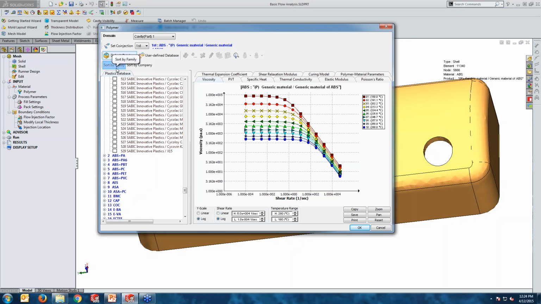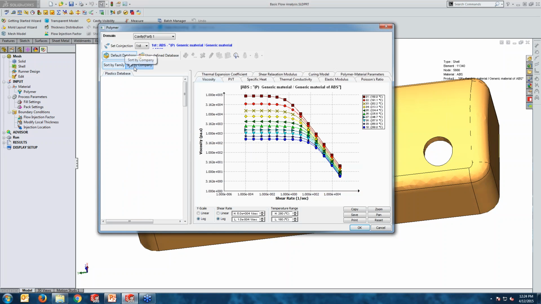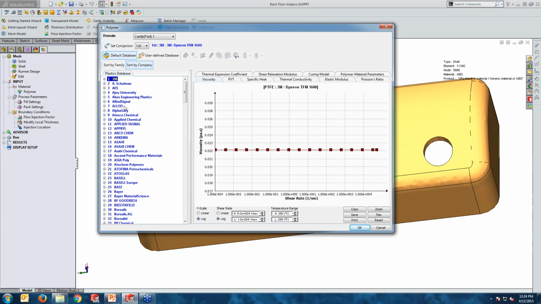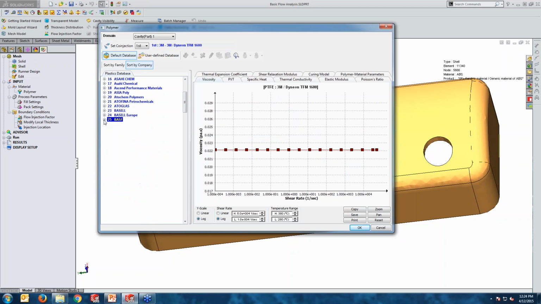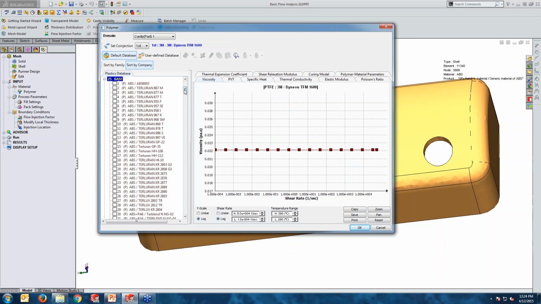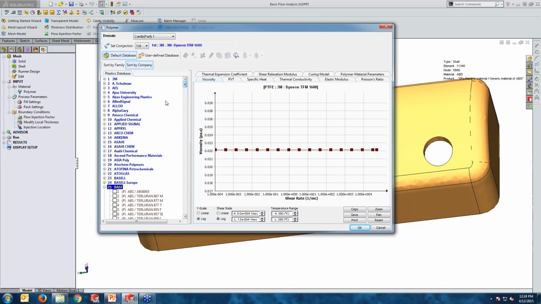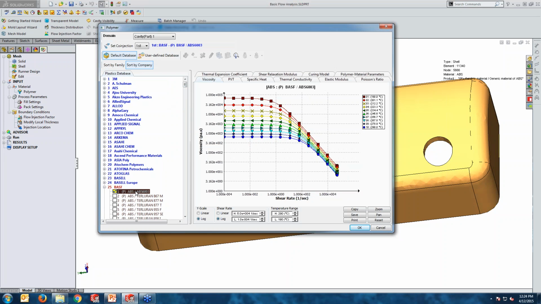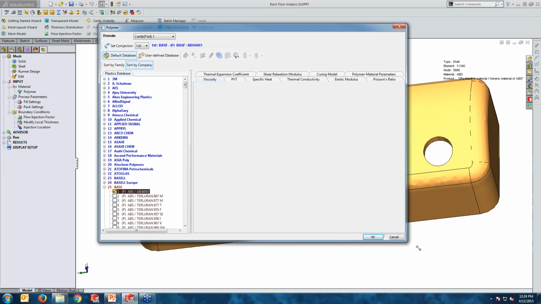You can sort by family, or you can even sort by company, meaning the different companies who are developing them. And if you are getting your materials from there, you can go and find their family of products and definitely pick any of them as you like. Alrighty. Now, looking at any material, what sort of information is listed in the material properties?